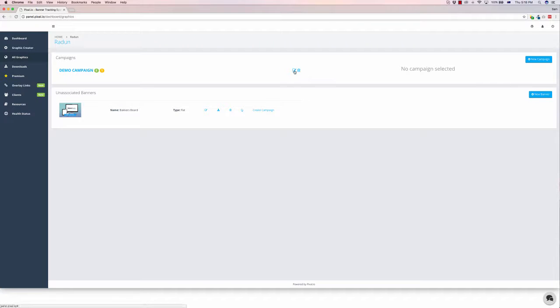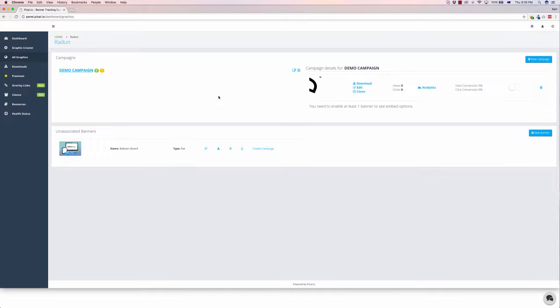So when we are in the campaign, what we do is we click on the actual campaign. Don't need it, but we can go back and edit it. So once we've clicked on this campaign, there's a few different options again. We can download it, we can edit it, or we can clone the campaign. We can also edit the campaign, view the analytics of the campaign for if it is on our site. However, if we activate the banner, we can then get an embed code.